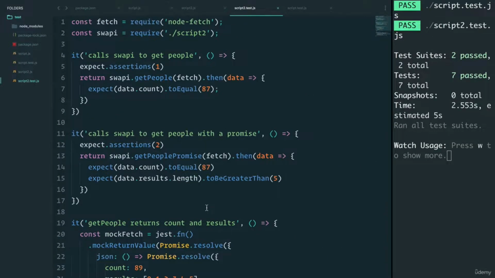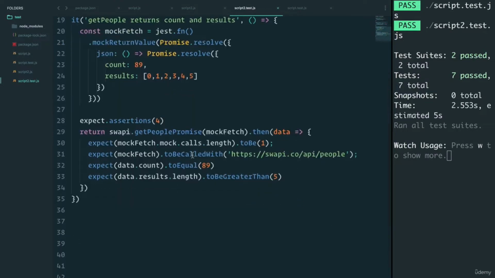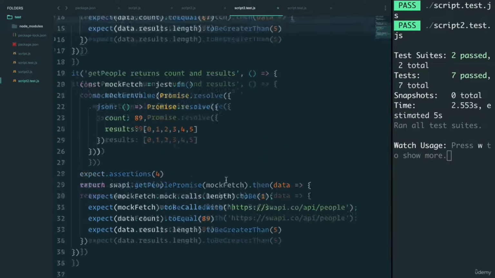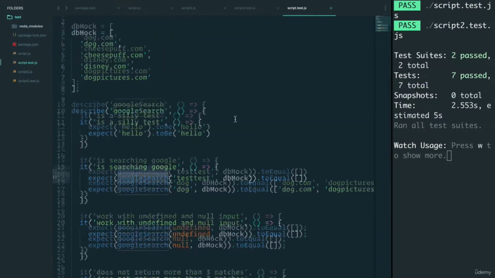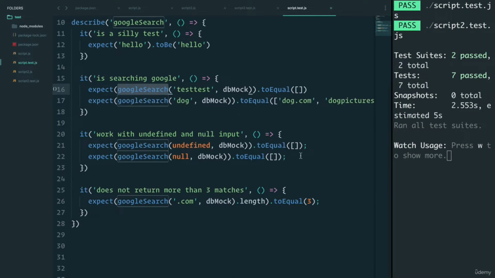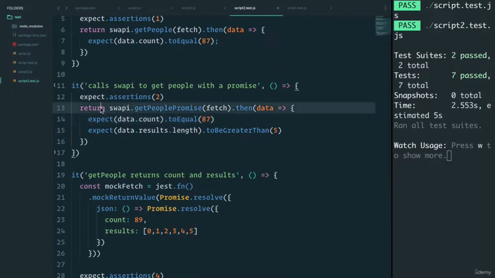And there you have it. Other than learning a few methods, such as toBeGreaterThan or toEqual, which you can always check in the documentation when you write a test, everything is pretty simple, right? Once you get the hang of it. We have synchronous tests that are very, very easy, and we just have an expect assertion. And then we have asynchronous tests that we just have to remember to return and make sure that we have access to the promise, whatever it returns.